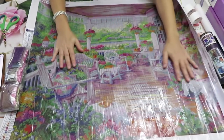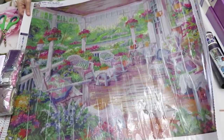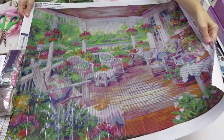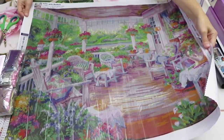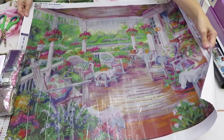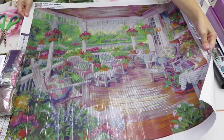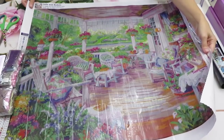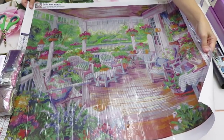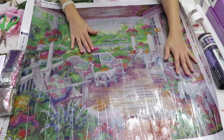All right, now let's talk about this diamond painting. I know the light is reflecting a little bit. I will try to show you. Here it is. It is called Patio with Baskets. Licensed image from Barbara Feliski. I hope I pronounced the name right. Sorry, Barbara, if I butcher your name a little bit. I think it's Barbara Feliski. And this is a 70 by 60 centimeters size of the design itself.